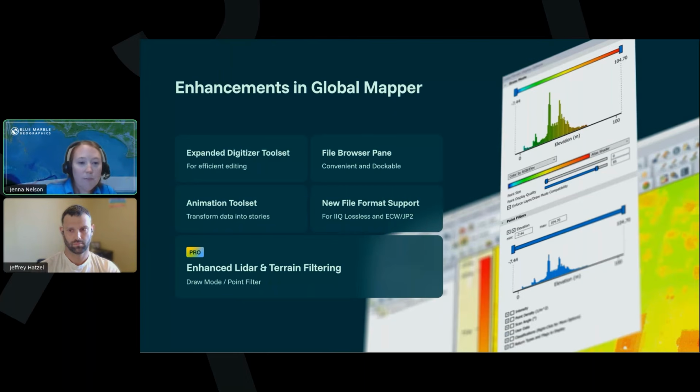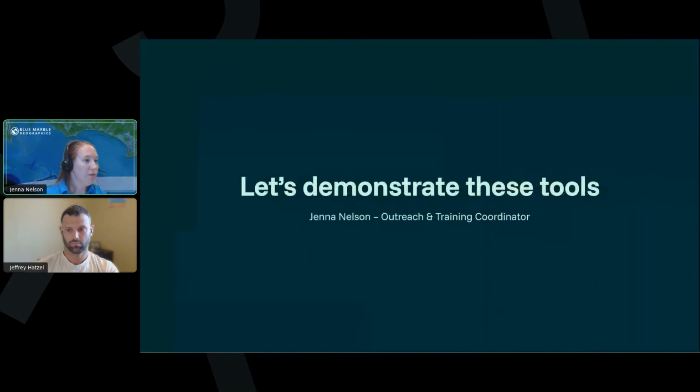With the Lidar options, you can color by any attribute present in the data or that's been calculated by Global Mapper. And so you can easily change the color ramp, scale it to some particular feature of interest, and even filter points by those attributes. So a lot of great stuff here. Without further ado, let's get into a demonstration of these tools.